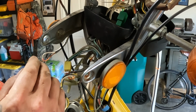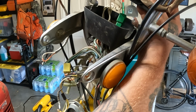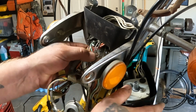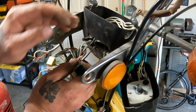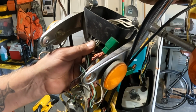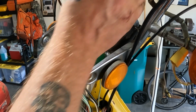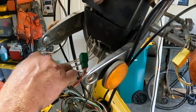Looks like all the wires I had to splice, I remember doing that a while back, go to turn signal indicator, high beam indicator, and probably, yeah, the lights inside the speedometer. Let's go figure out what those all are and see how they match up to the new harness. Get it out of the way. It'll hang out over there for a little bit. Let's get this set back on here so it's out of the way.